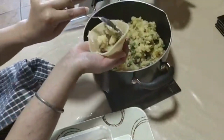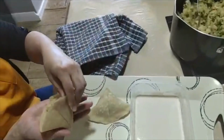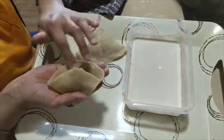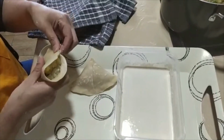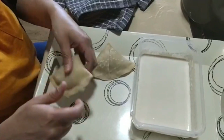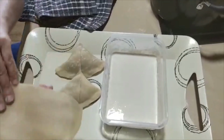So when we do 3,000 of these, that's what happens. 3,000 times they get filled. This whole room is full of people. We use lots of bags of flour and sacks of potatoes, and it takes a long time, but it's all worth it because it's for a good cause. It's something we don't make very regularly. It is more of an occasion food, for weddings and festivals.